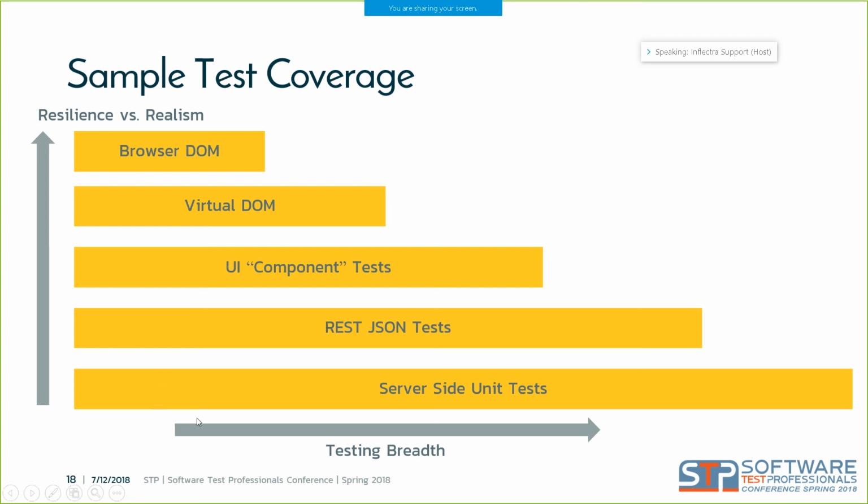And so this is the breadth of testing you should do. The further up the top of this chain you go, you get to test the more realistic. So testing the end user's browser is the most realistic thing there is, because that's what the user is going to be using.